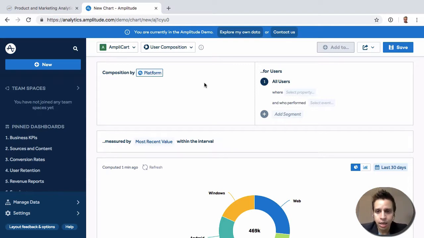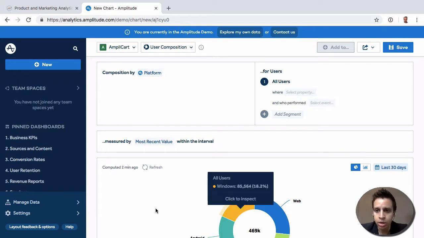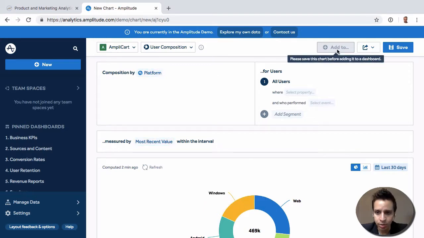It depends. Typically, you hear companies a lot of times say, hey, how many users do we have on different plans, right? How many on the silver plan versus the gold plan versus the platinum plan? Or how many users we have that have played X number of songs, right? That kind of thing. So these are all questions that a user composition report can solve very quickly. You can see, we can build the data quickly and then do something with it or maintain it or maybe add to a dashboard or something, depending on what we want.